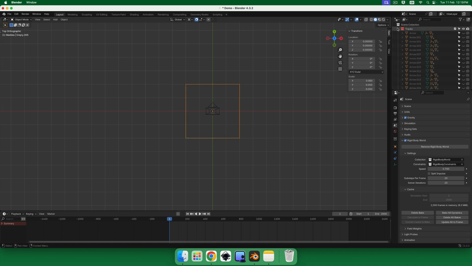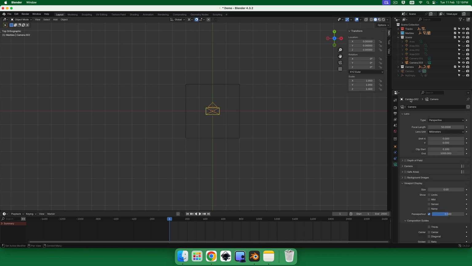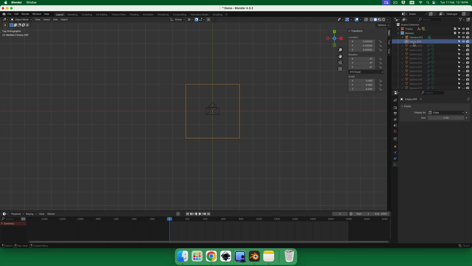Now, where is the empty? So this is our camera, camera 2, and this is our empty. Okay, right, so I'm going to move this all the way down.